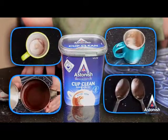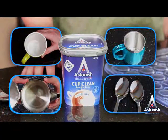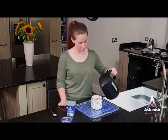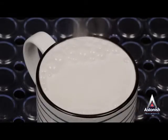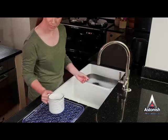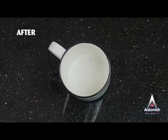Astonish Cup Clean is a specially formulated powder that gives you the power to remove those stains in one easy action. Simply place your cups on the drainer, add a tablespoon of Cup Clean, and then add some near boiling water. Listen for the fizz as the product starts to work. Leave them to cool for a couple of hours. Rinse them out thoroughly and hey presto! Your cups will be clean and looking like new, and with no effort at all.